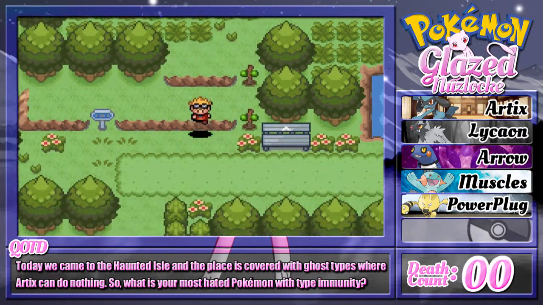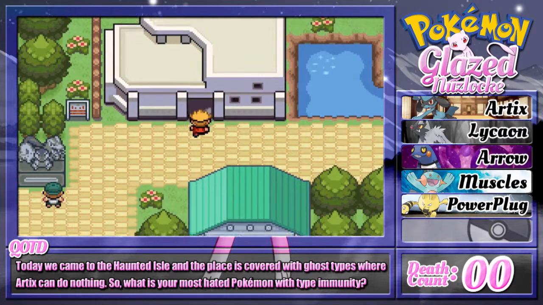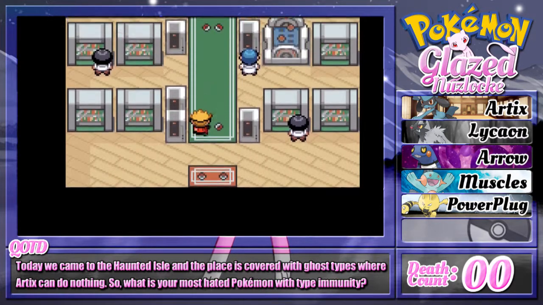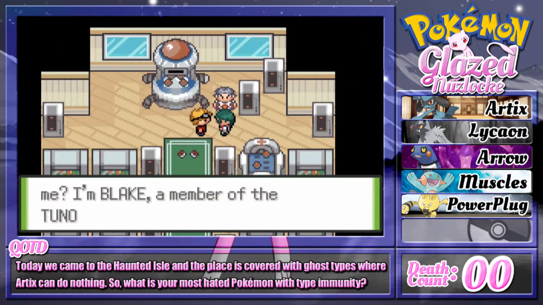I wonder what else we could have gotten in this area though. But apparently we won't find out, because okay, so let's go over here and let's find out what Professor Willow wants. You're the Elite Four, dude. Okay, oops, I don't know what's that.